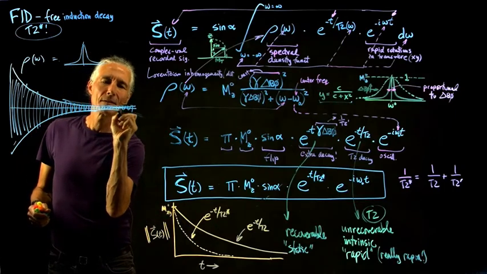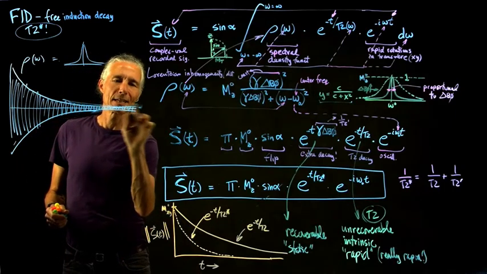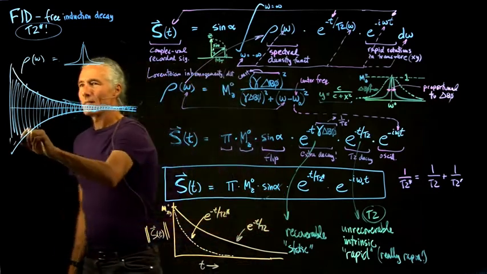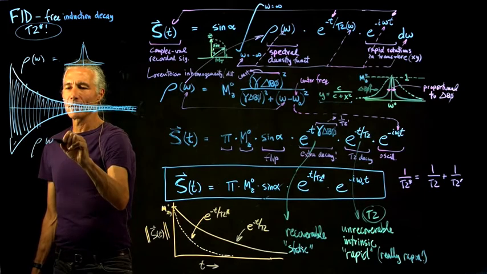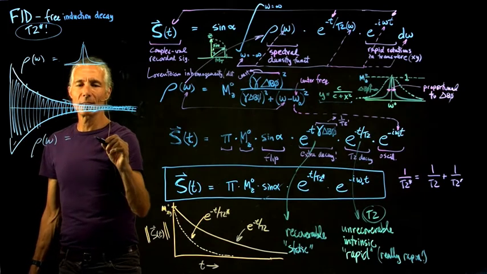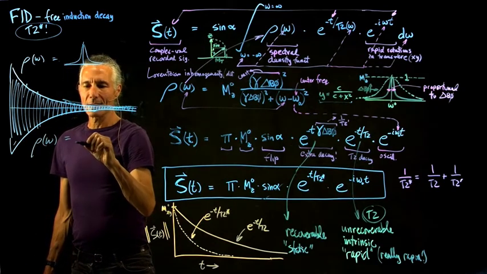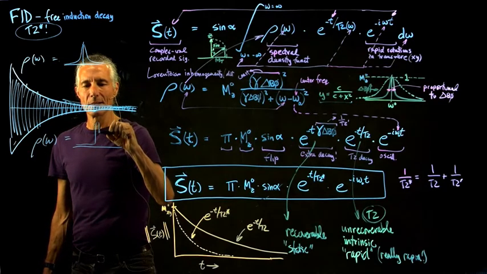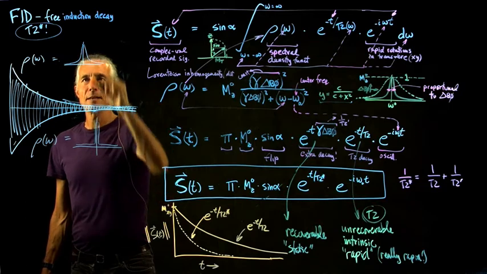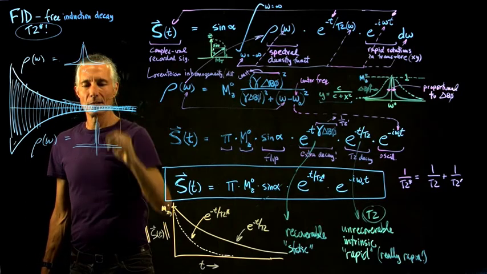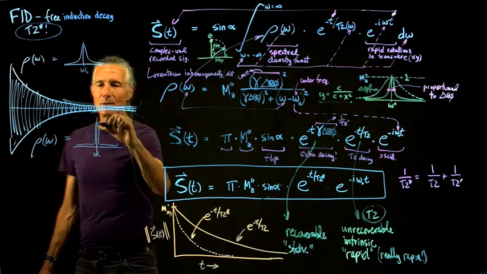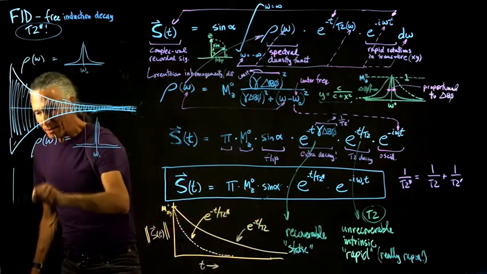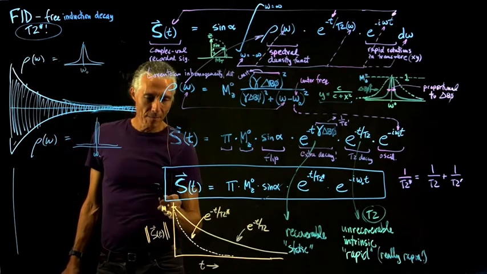So now the question is, what if we don't have something like that? Let's take another very simple example. What if we had something narrower than that, something more like this, where here's the center frequency, and it was more like a little spike like that. Then we would get something that wouldn't be described by this equation anymore.